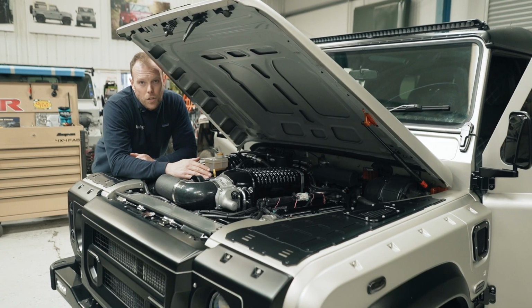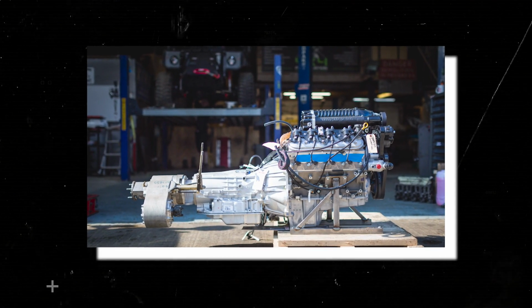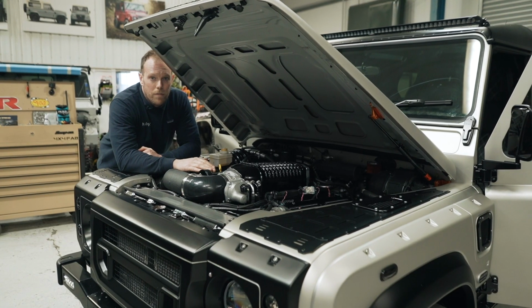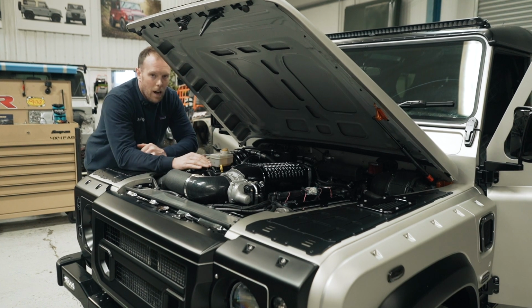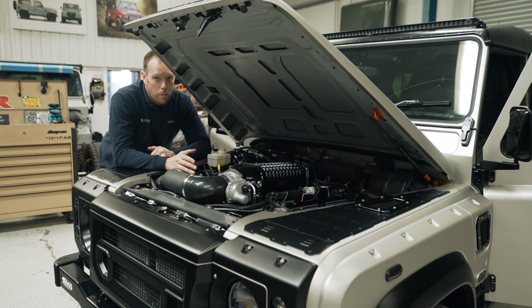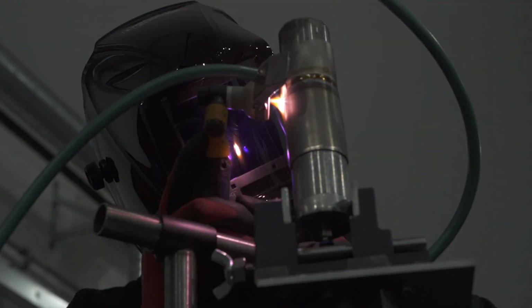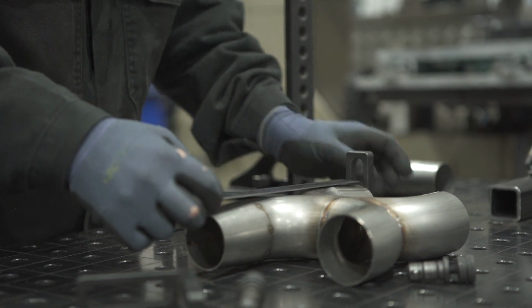This engine is an LS3 with some nice internals. After giving the car the top end love, we decided to work our way down. We started with a 6.2 litre Corvette V8 with some upgraded heads. And then we decided, because the car is going to be boosted, i.e. the supercharger, we gave it some serious exhaust manifolds. In the form of these, we spoke to our friends at Alinox, and they made us these amazing titanium exhausts.